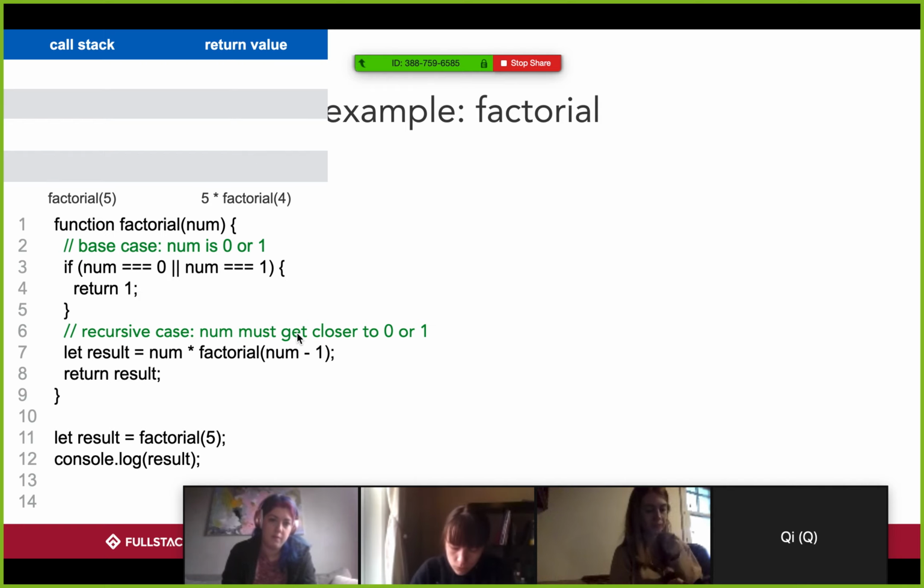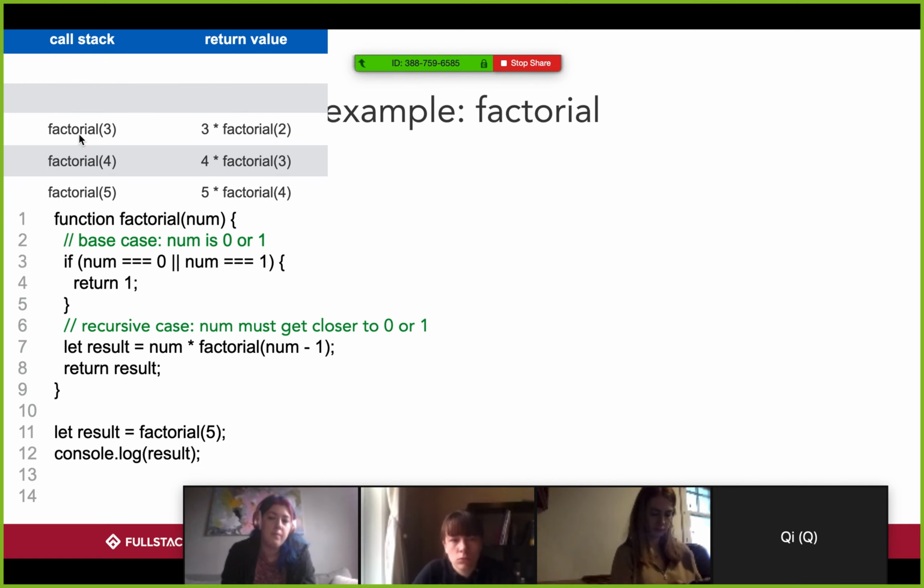So factorial of 4 goes onto the call stack, because we are doing another function call. For 4, is num equal to 0 or 1? No. So then we return 4, because that's the current number, times factorial of 3. Then we get factorial of 3 on the call stack. We check if it's 0 or 1.